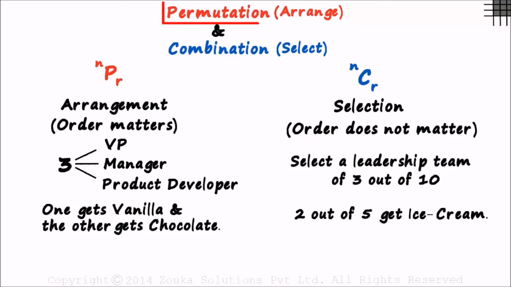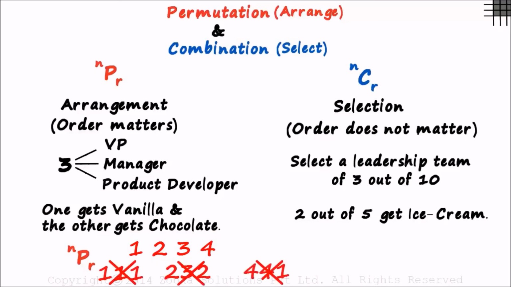Now that we have understood what permutations and combinations are, we can move on to the formulae. First, we look at NPR, arranging R things out of N distinct objects, and repetition is not allowed. For example, let's assume we have digits 1, 2, 3 and 4. And we have been asked the number of ways in which we can form 3-digit numbers using these 4 digits. For this formula, we cannot consider cases such as 111 or 232 or 441. The digits are repeated in each case. So the objects have to be distinct and there can be no repetition.